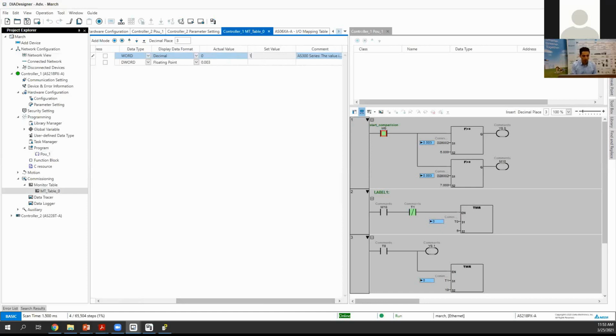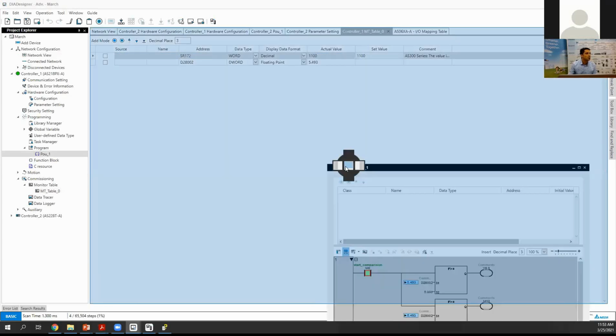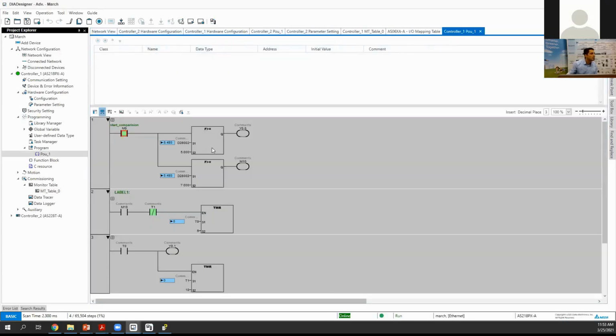So let's set, so more than 5 here you see, and this is also more than 5, and okay, this is on, it should be on, but not. Let's see what is the problem. Here we can also monitor the value 5.4. Yes, bigger than 0, that's fine. This is running. Let me stop it.